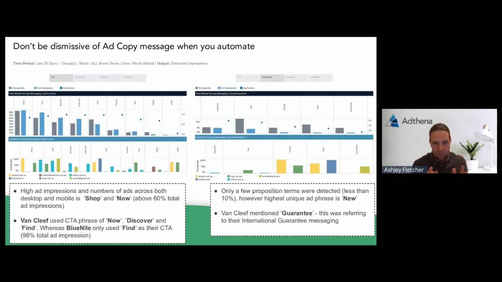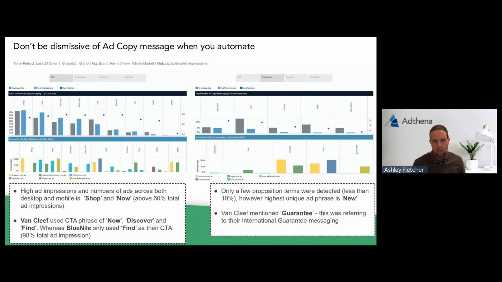Apologies, this is quite a busy slide here, but again, we're looking at thousands and thousands of ad copy that sit in here in this particular segment. So we actually ran this for a retailing brand, and they wanted to understand the nuances on calls to action. So in our AI, we can segment calls to action, sentiment, offers, anything like that can be automatically bucketed into what is working out in market now.